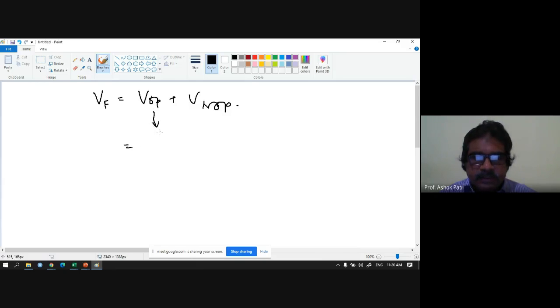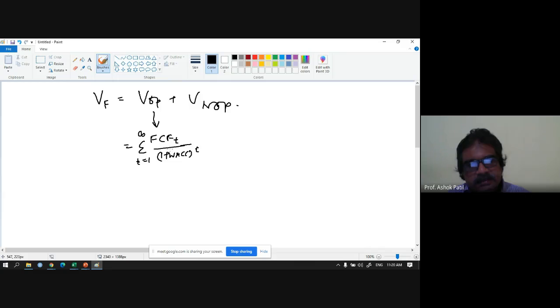So I'm just going to write that value of operations is the sum of FCF over t, with t from 1 to infinity. You will see that I'll write this another 100 times, so don't get bored. This is the simplest form. We can break it into two parts, but I'm just writing it like this for illustration purposes. This is the thing we will require, plus the value of non-operations, which can be added to it.